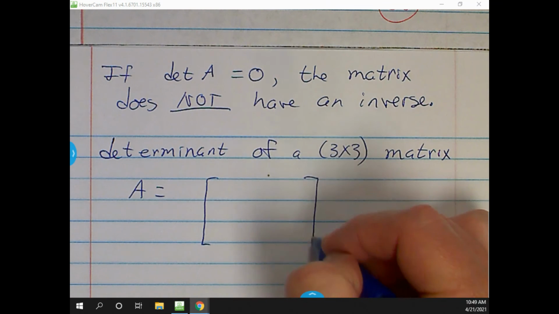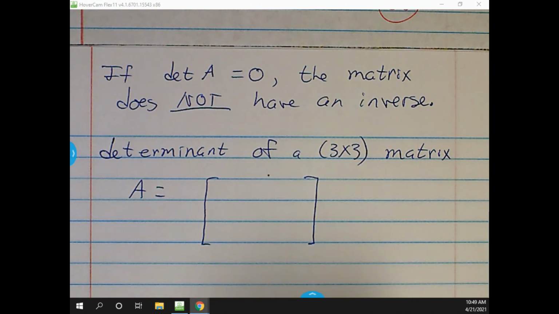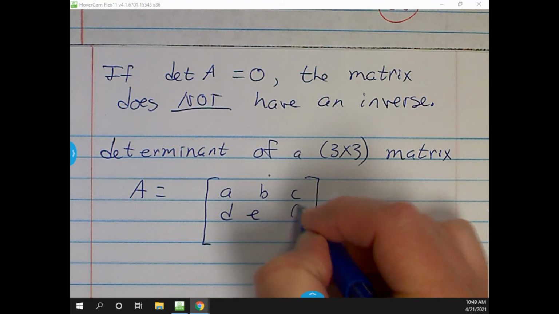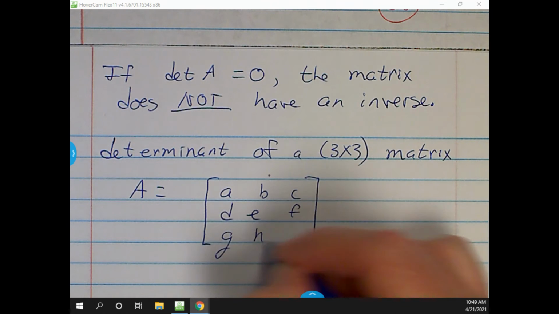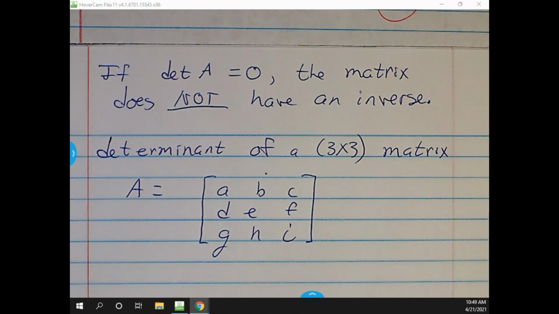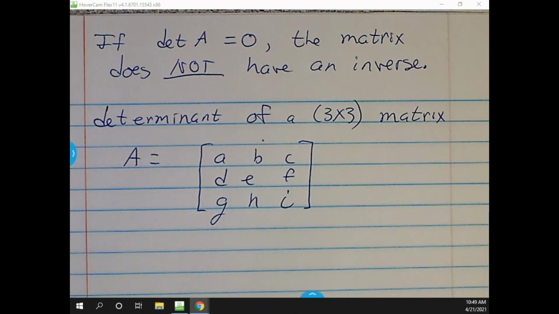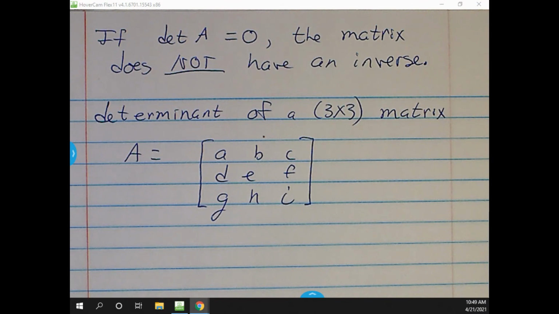All right, we'll stick with what we did on the last one. We'll do A, B, C, D, E, F, and then stay in alphabetical order. We'll do G, H, and I. Most of the time we don't like to use the I for a variable, but in this case we'll go ahead and stick with it because we know it's not imaginary numbers. It's just a number that's in the matrix, so don't worry about it here.